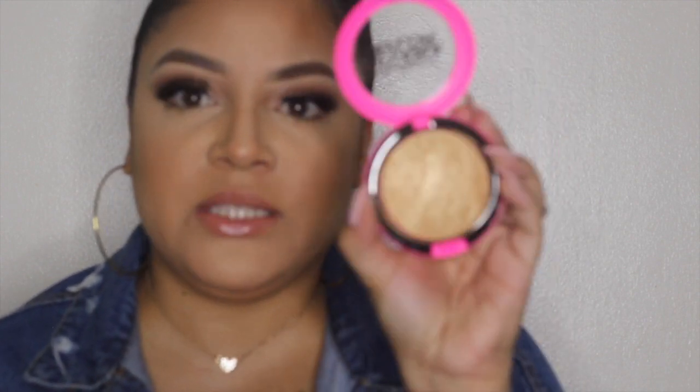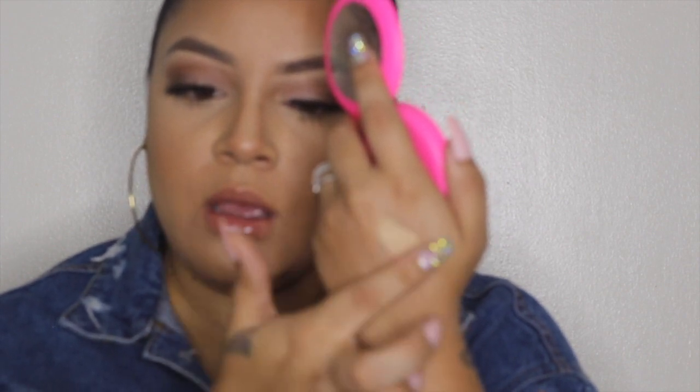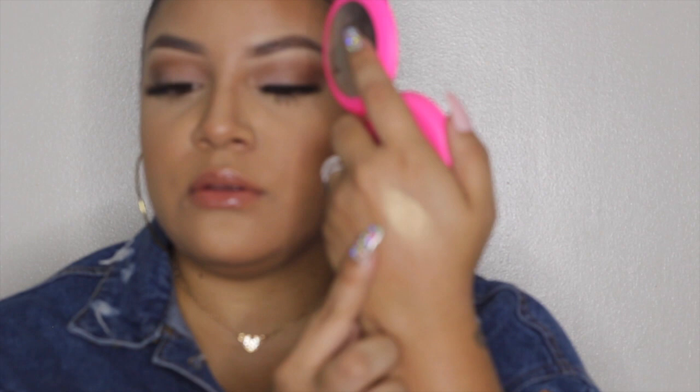It has Teyana Taylor here in the front, and when you open it up, it's like this. It's a very goldy color, and it looks like it can be used for tan, medium complexions, or even a little bit deeper. I'm going to swatch it on my hand so that you can see. This is how it looks here. Very goldy. It has a little bit of sparkle. I have this Morphe brush. I just picked it up because I was being lazy.